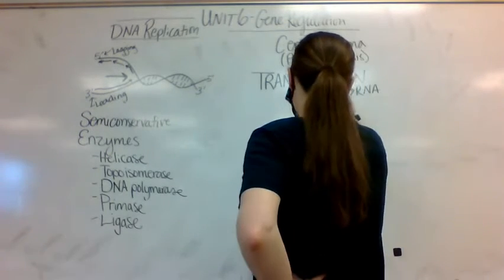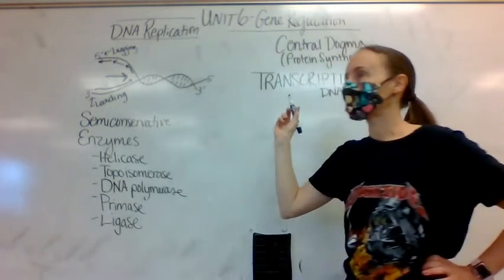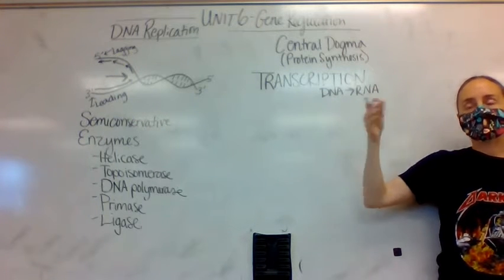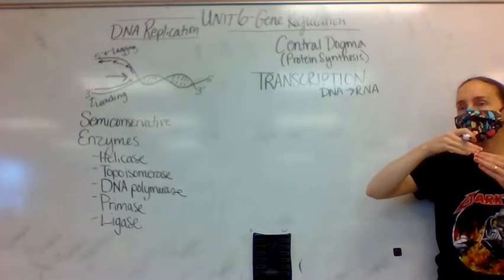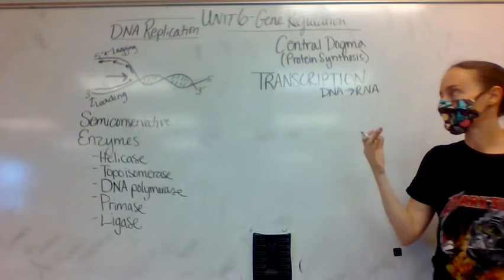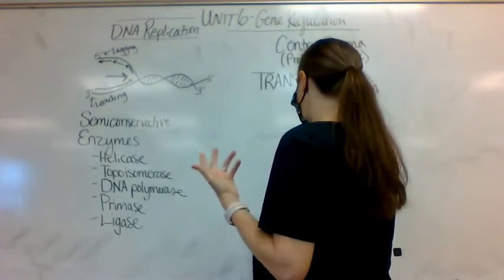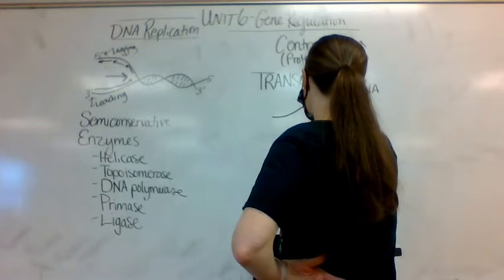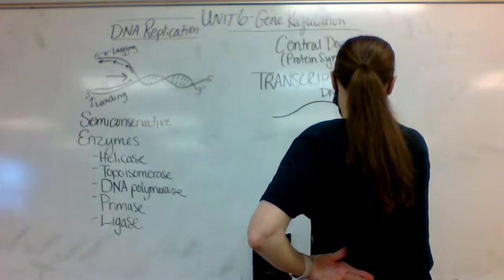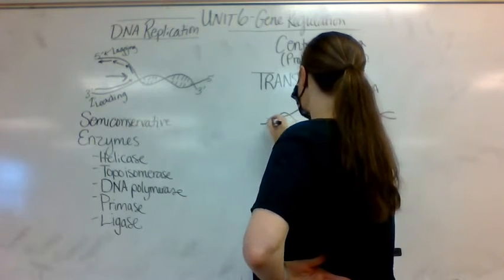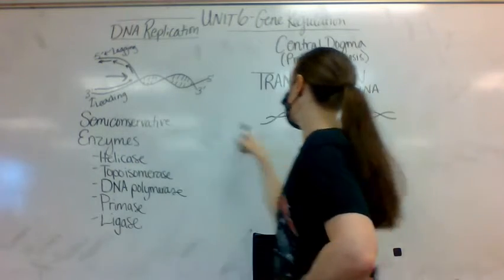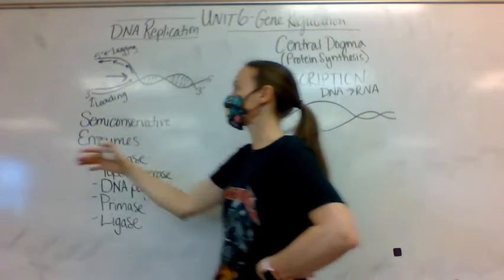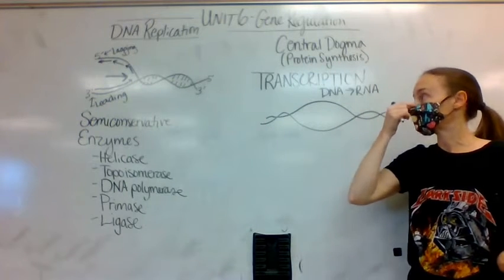So basically what we're going to see here is your base pairing rules, right? But the RNA doesn't actually bind to the DNA. It's just making the little mRNA. And by the way, this is mRNA. So I'm going to just draw a little picture. If you want to draw a picture, you can too. But basically, instead of a fork, we have a bubble. Now you can also have a bubble over here, because they can be replicating the other way. So don't think just because you see a bubble, it's automatically transcription.